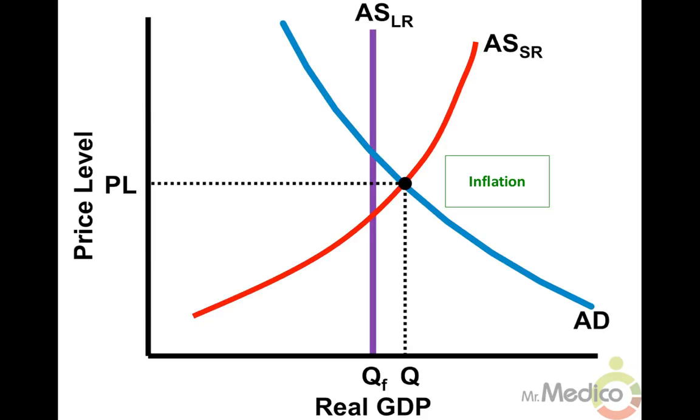In this case, if we're concerned about high demand pull inflation, the appropriate government policy would be to cut back on spending and to increase income taxes, and that would put downward pressure on aggregate demand and help the economy in the short run. In the long run, the self-correction is that workers would demand higher wages as their inflation expectations rise, and that would shift the short-run AS curve to the left and restore the Q sub F.